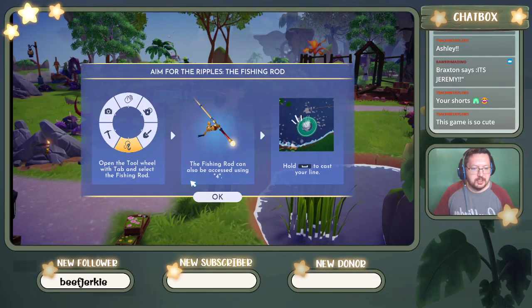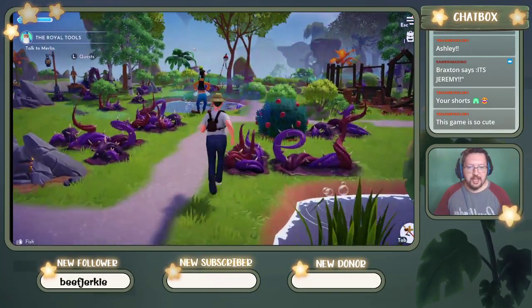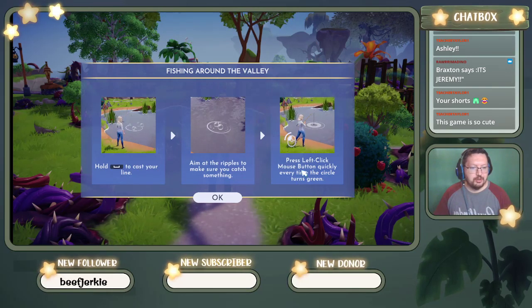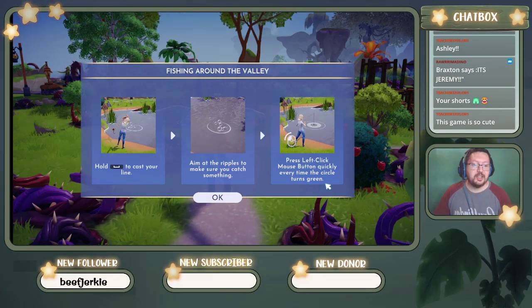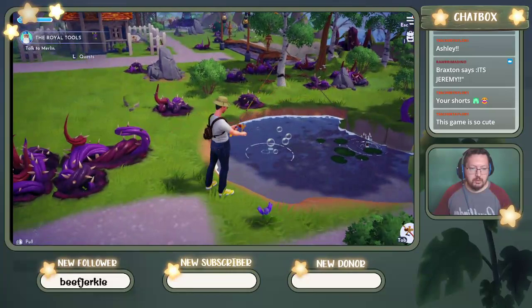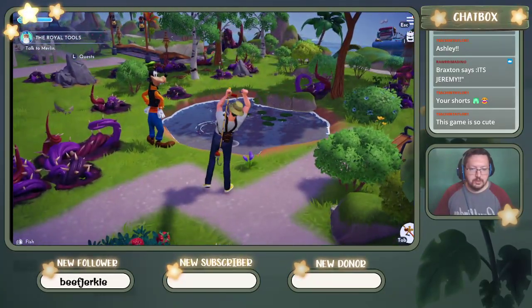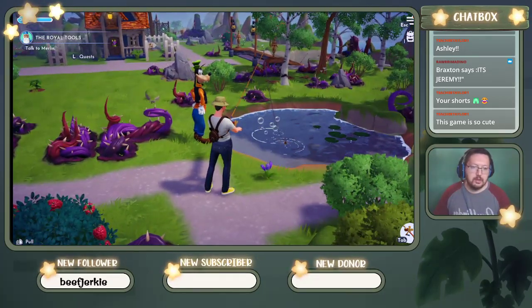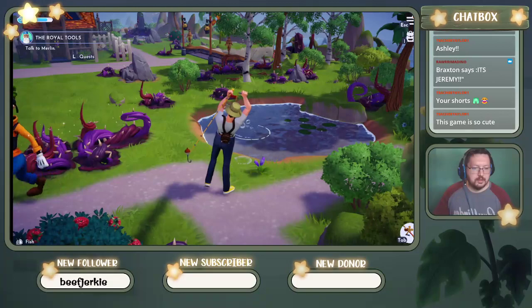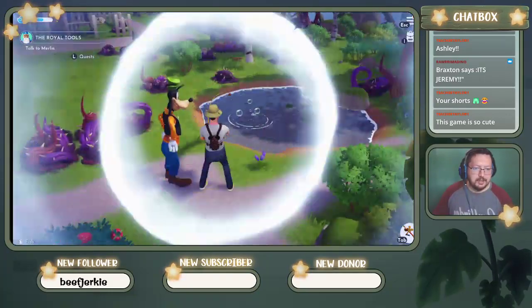Alright, so this is going to be number four on our list. Of course, I need my fishing hat. Wouldn't be able to fish without my fishing hat. Fishing around the valley, hold to cast the line. Aim at the ripples, make sure you catch something. Press the left click mouse button quickly every time the circle turns green. Alright. Whoa! Okay. Whoa! All right, a little learning curve. Aha! Got it! Seaweed!